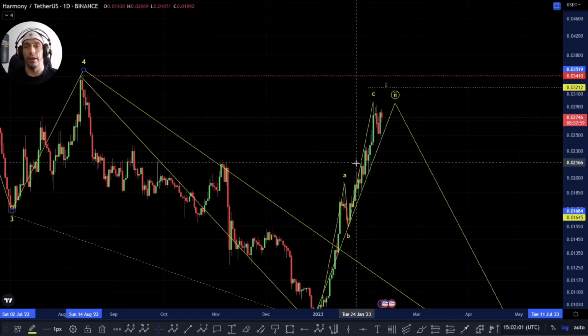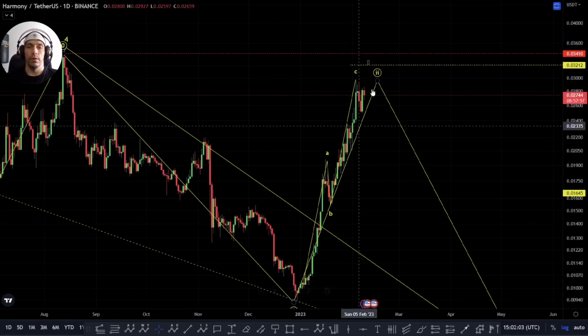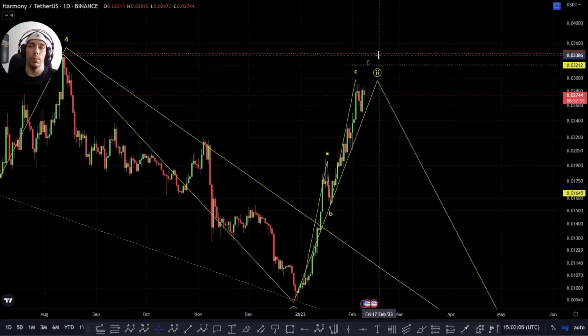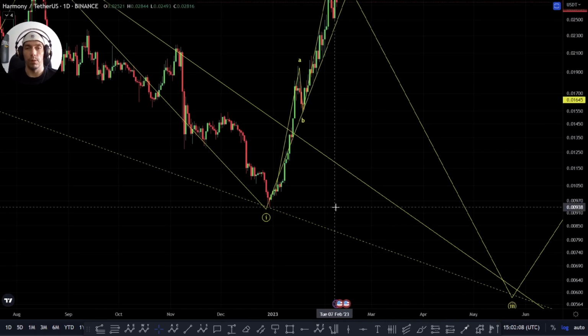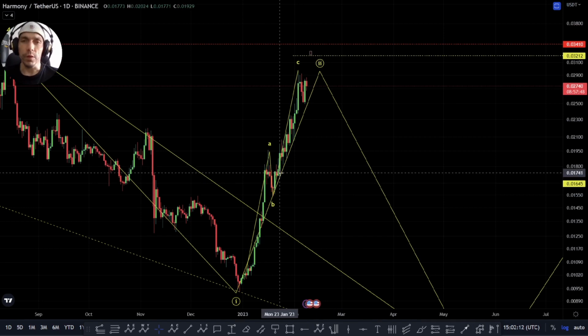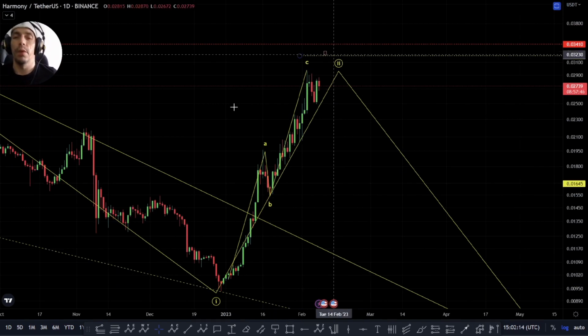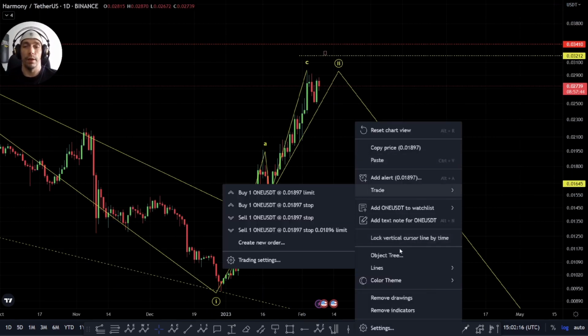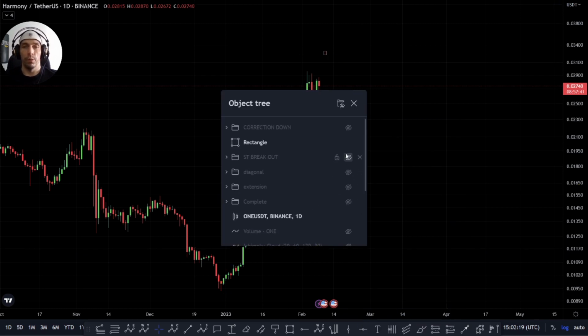So I don't really want to look at it like that. I'd rather look at it as a separate fourth from here, where we get a zigzag. But that would only be confirmed really by breaking back down below this 938. So until we do, we need to just bear in mind that we can find support and look to push up. So we're going to go over some of these options now.